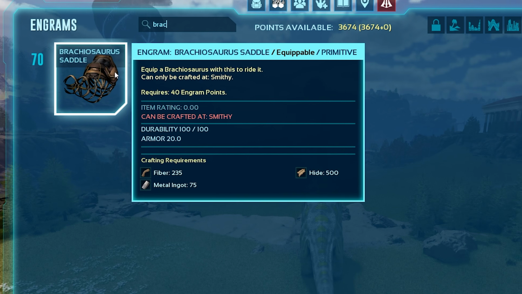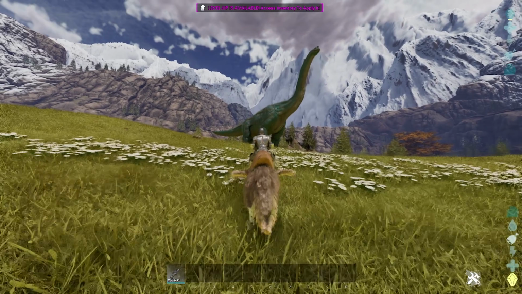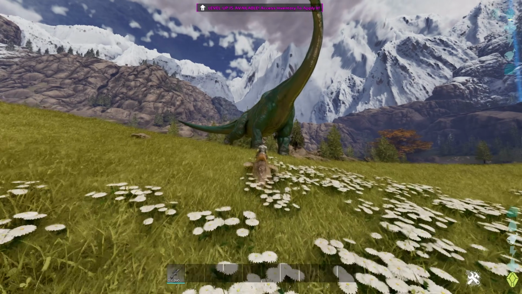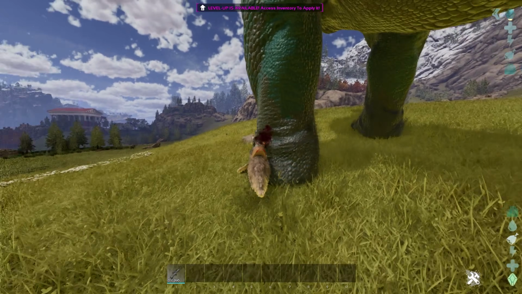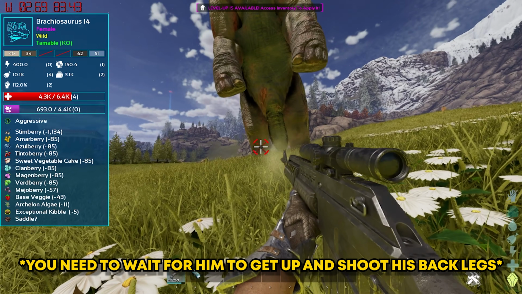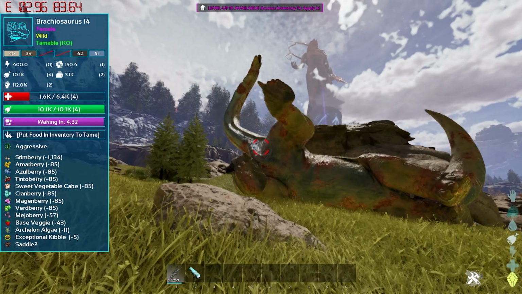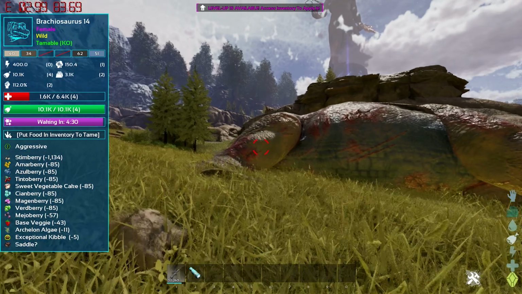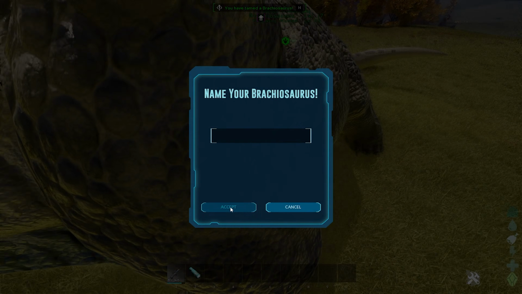The Brachio saddle unlocks at level 70 and costs 235 fiber, 500 hide, and 75 ingots. To tame the Brachio, you will need to first aggro it and make sure that you're on a fast mount because it will chase you faster than you'd expect. Then you must shoot directly under its knees with regular bullets, not tranks, because the creature converts bullet damage into torpor. The stronger the gun, the faster that it knocks out. Once it's down, feed it extraordinary kibble, and the tame is straightforward.